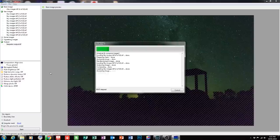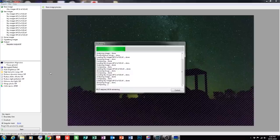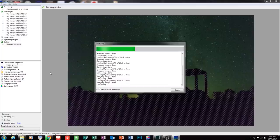Now, by the way, this software is only available for Windows operating systems. If you're on a Mac, Starry Landscape Stacker, which I've never used because I don't use a Mac, but I've heard excellent reports. I think it's a very, very good program. I think it's about $40 to buy, or thereabouts, as opposed to this one, Sequator, however you want to say it, which is free. And you can't get much better than that, can you? So let's just let it go through its thing here, and we'll wait.